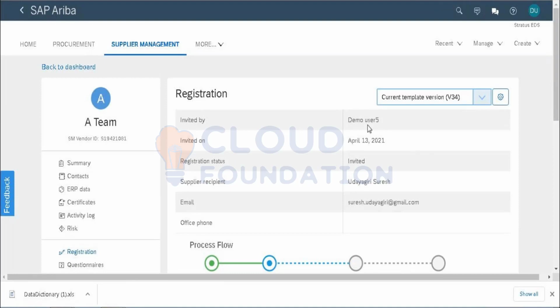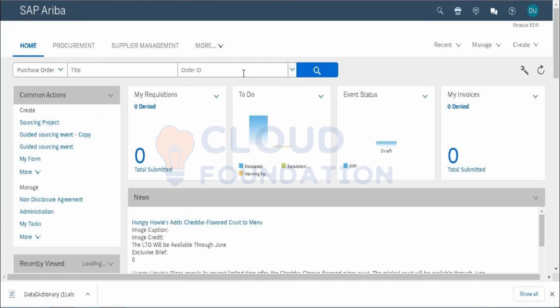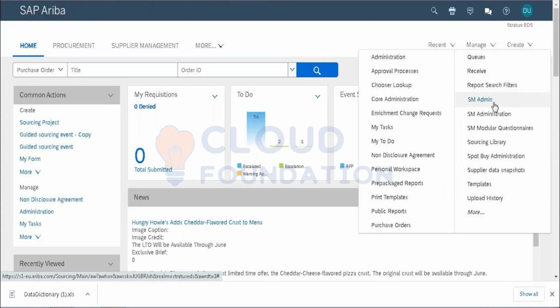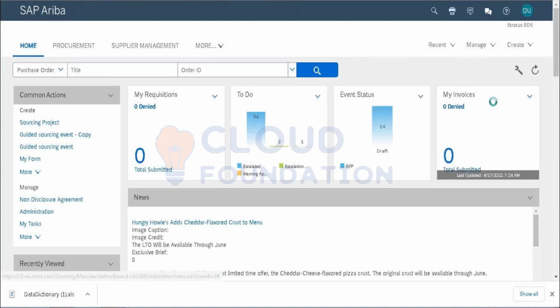Okay. So in the meantime, what we do is I'll show you the other parts of this SLP side. Now what I will show you here is if we need to upload anything, if we need to upload some supplier manually, you need to go in here. So always remember, whenever you need to do any administrative changes on the SLP side, it will always be done from SM admin. I'll just show you. This is SM admin. I'll just share it.